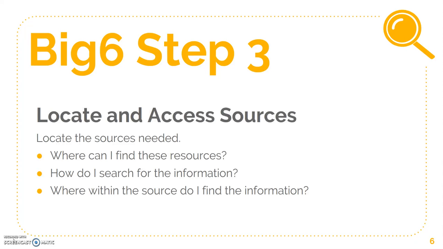Now, our next step is step 3, and it's locate and access resources. So we're going to locate the sources needed. Now if we said we needed to talk to an expert, then now we need to say, okay, well, where can I find that expert? Do I need to go to the fire department? Do I need to go and talk virtually with somebody? So when it says, where can I find these resources? Where do I find books? Do I go to the library? Do I go to the classroom? Do I ask my teacher?